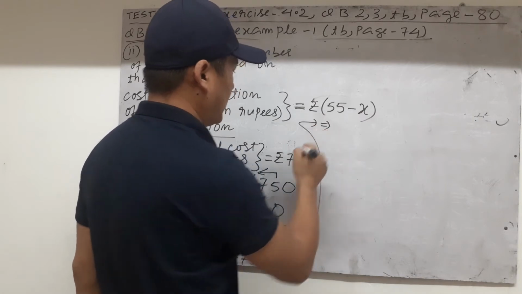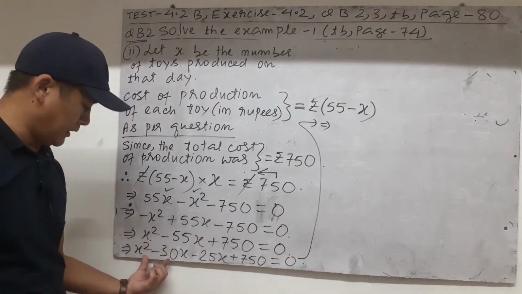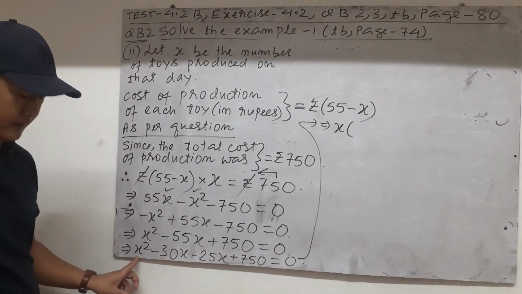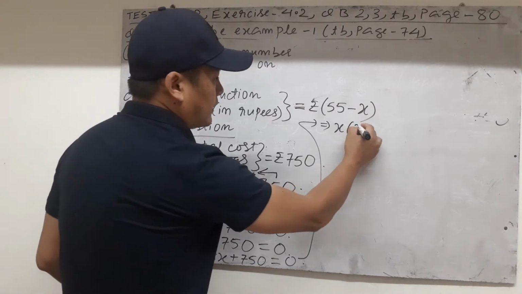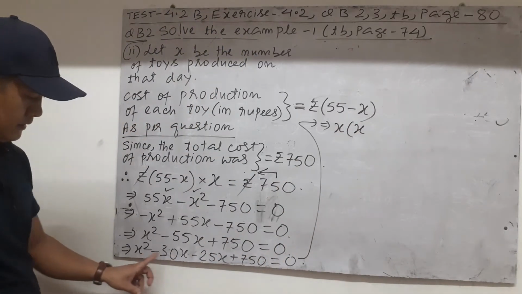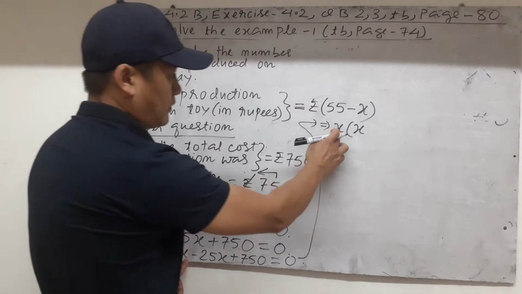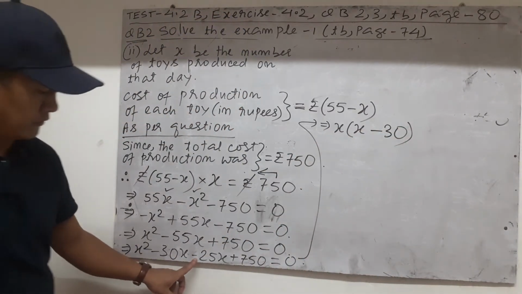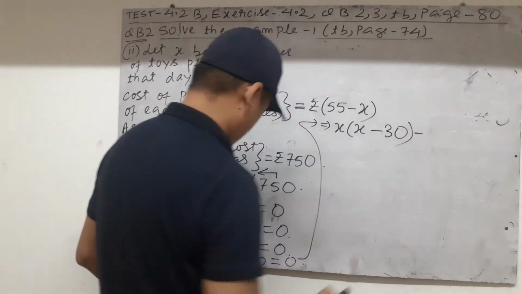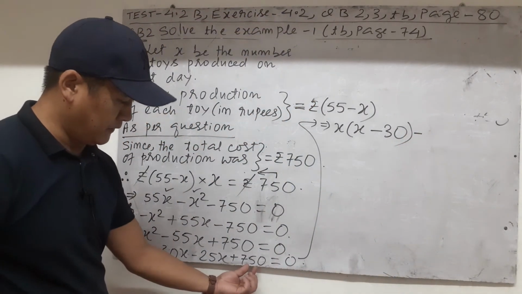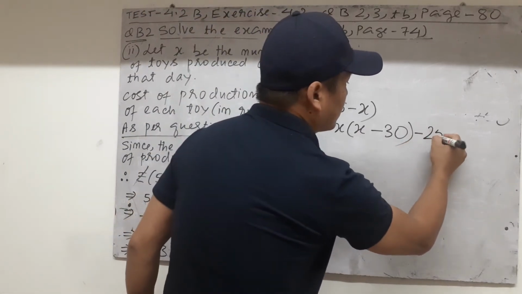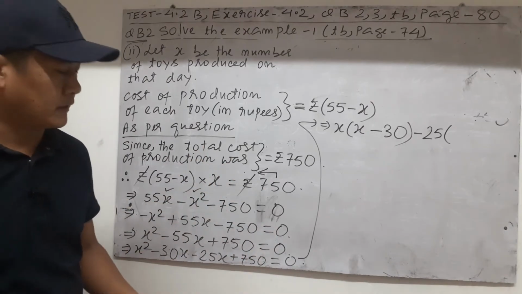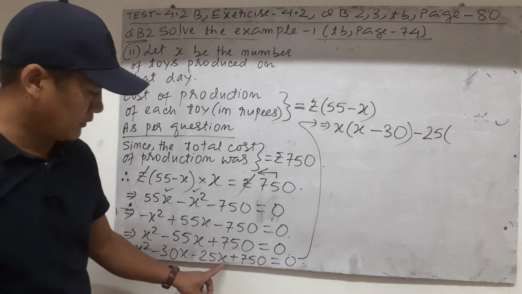As we continue, here in these two terms the highest common factor is x, because here x squared and x means x is the highest common factor. So inside the bracket, x into x, x squared. Now, x has been taken out, so inside will be minus 30. Close the bracket and go to the next, and it's a minus, so put a minus. And for 25 and 750 the common factor is 25. Here, x is there, but no x here, so we can't take out x as a common factor. Now, 25 is taken out, so inside will be x.